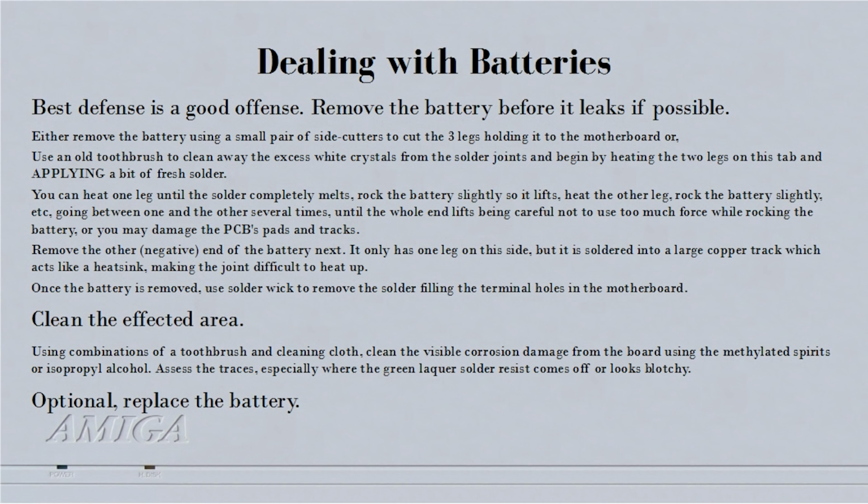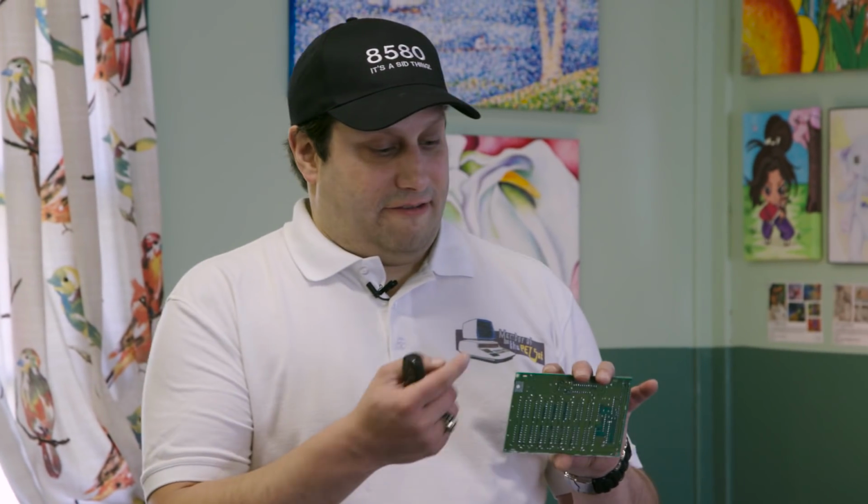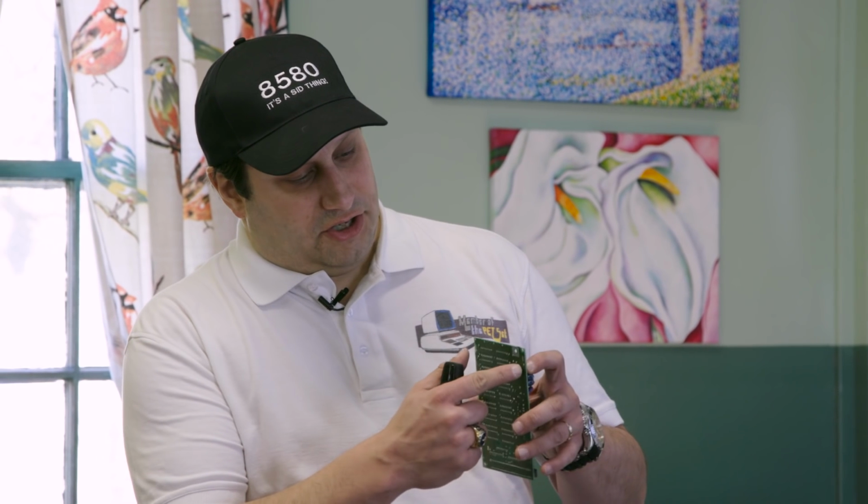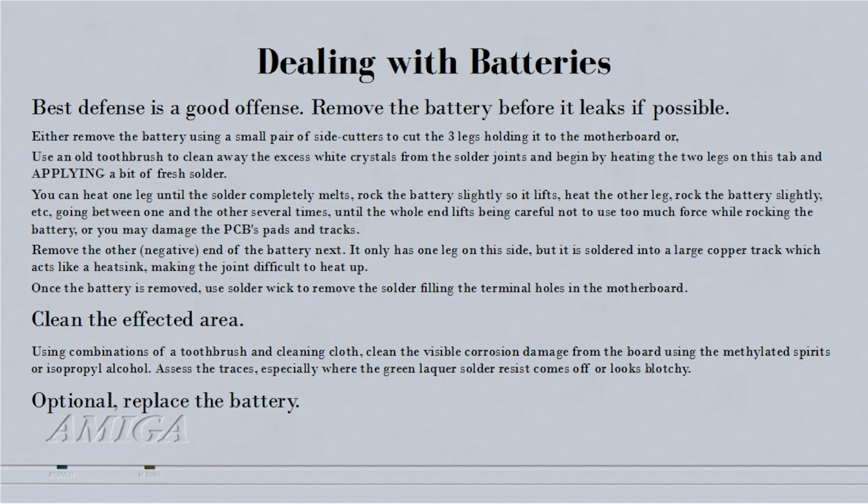There's a few ways to remove them. The best defense is that, and some people desolder it from the back. Actually, there's 3 points they're held on. The easiest way I've found is you cut one of the two with a wire cutter up here, and then you can just wiggle the battery very little, and it eventually just comes right off, especially if it started to leak. And then, of course, it's just cleaning, because if it's leaked, it's just getting that stuff off the motherboard.